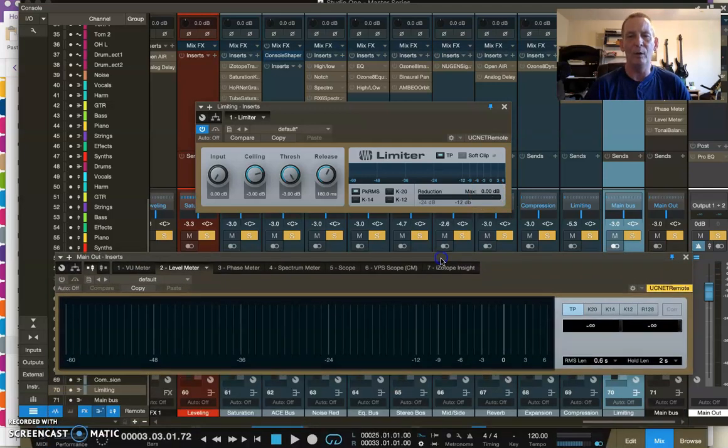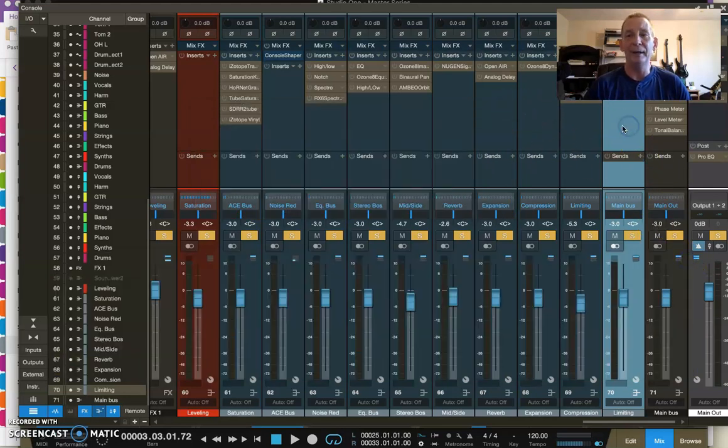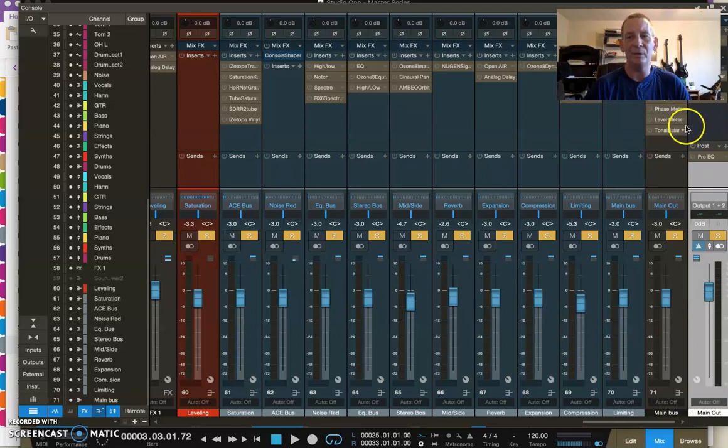I'm good to go. I'm looking at my meters to see about where that's at, and then bringing that in there till I'm hitting about 0.25 dB of limiting compression with it set at about -3 dB, and I'm good to go. I am done. It's hit this limiting bus. It's going from this limiting bus into here at this main bus set at -3 dB. I've turned off all my analysis tools. That's going to the main bus. Nothing's on the main bus, and I'm done.